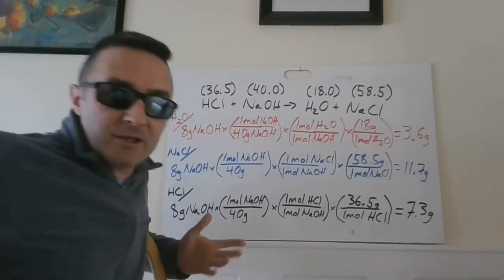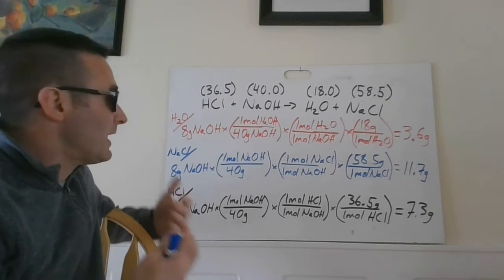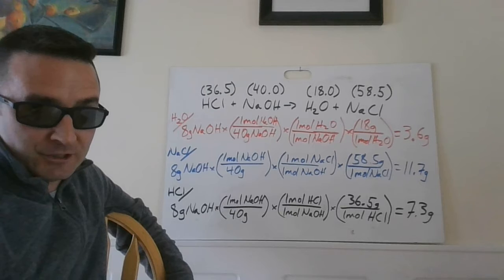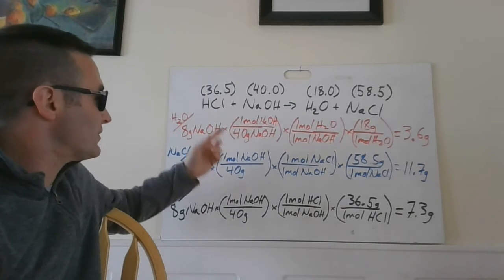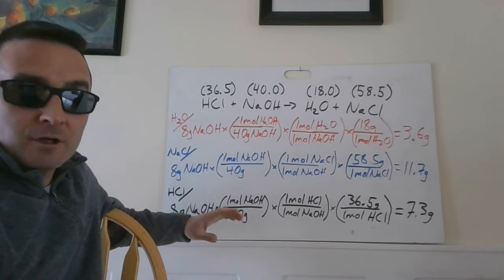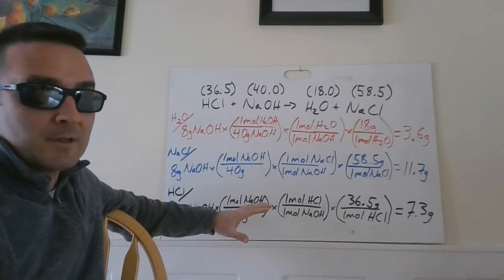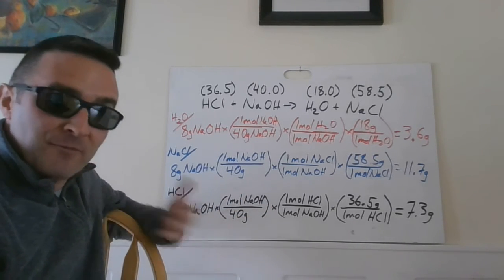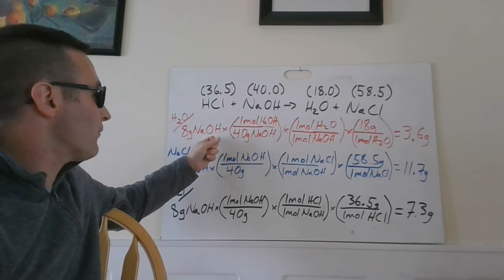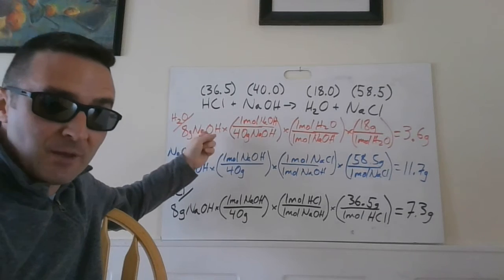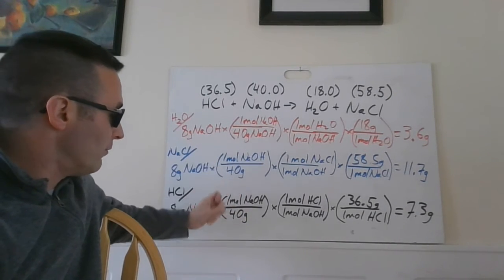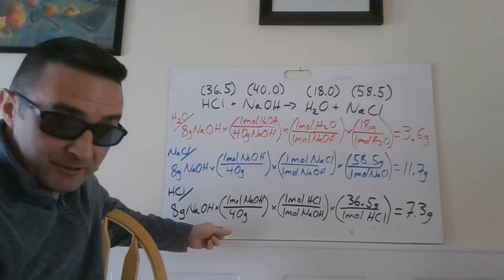If you want to see it the old school math way, here you go. Again, some things you should notice. One of the things you should notice is that the first step in all of these problems is completely identical. And again, it should look like the first step that you have to fill out for the rice table, because you need to convert your starting material into moles. So boom, boom, boom. Looks exactly the same.